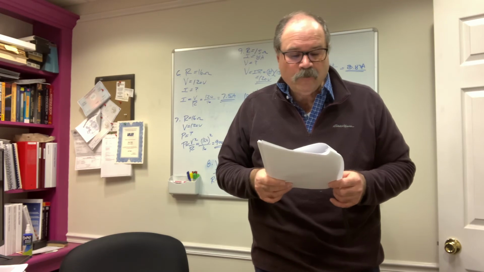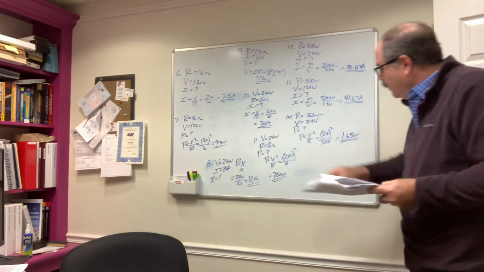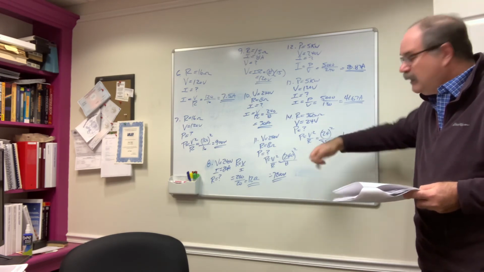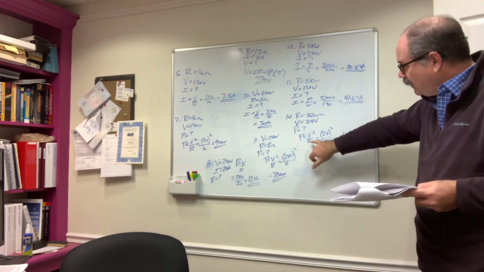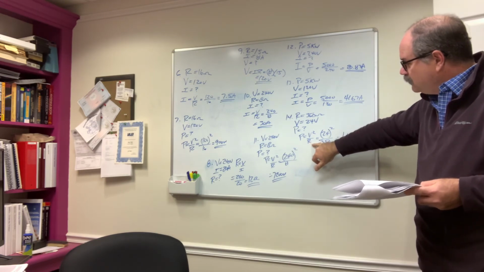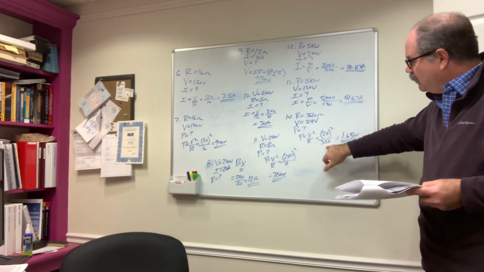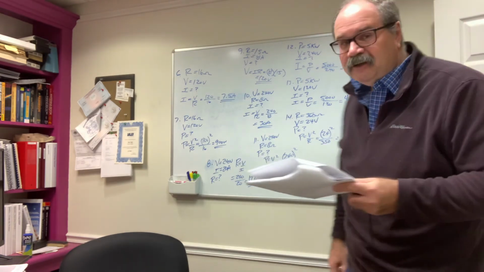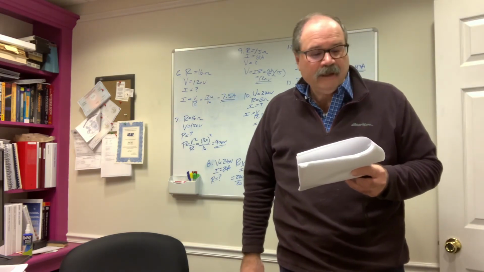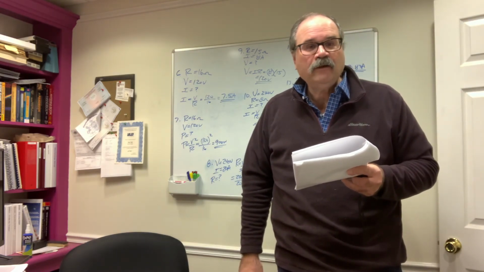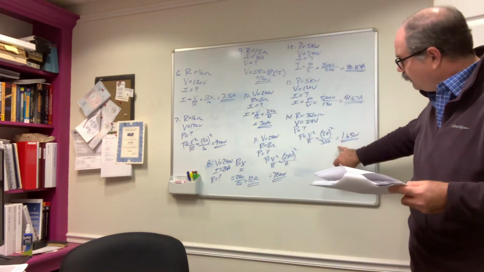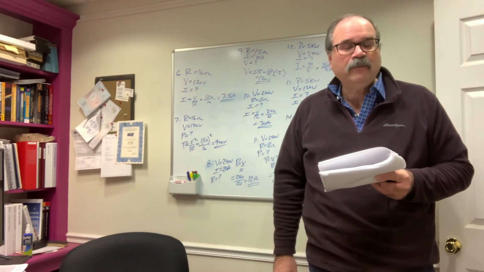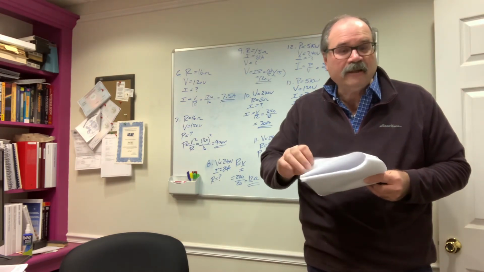Question 14. A 1 watt 350 ohm resistor is connected to a 24 volt supply. What is the actual power being dissipated by this resistor? Resistance is 350 ohms, voltage is 24 volts, so to calculate the actual power dissipated in the circuit, voltage squared divided by R, 24 squared divided by 350, or 1.65 watts. So what this problem means practically, they specified a 1 watt 350 ohm resistor, but our analysis shows that the resistor is going to dissipate 1.6 watts of power, so the resistor is undersized.